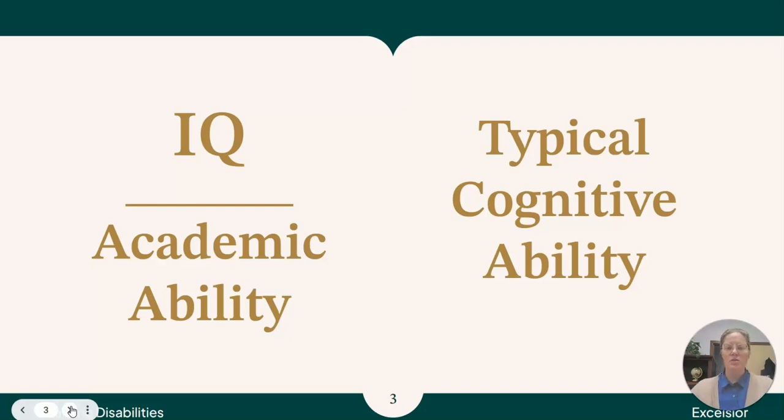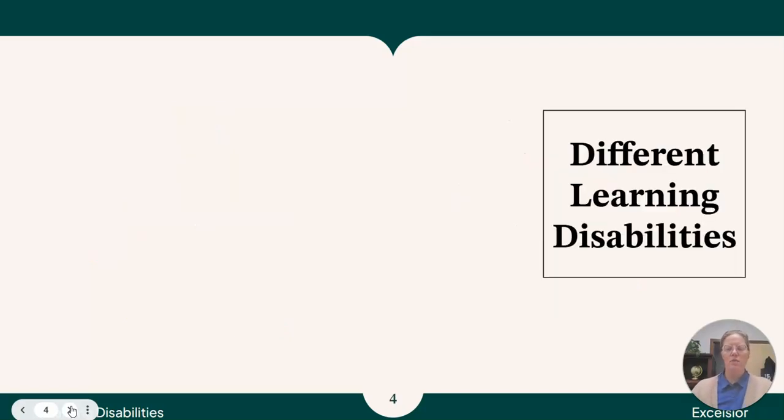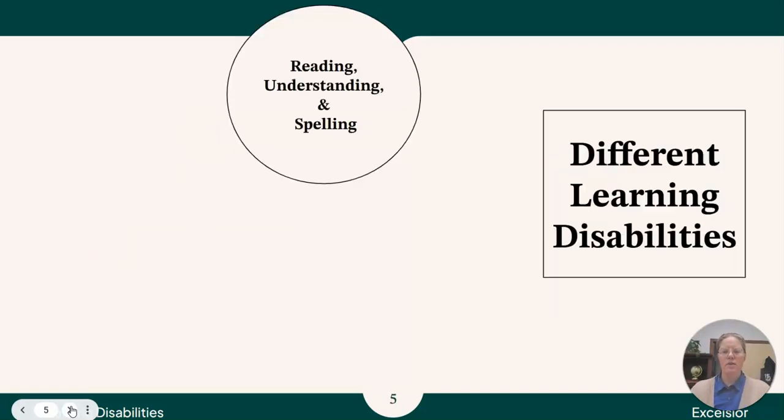Each learning disability has unique characteristics and requires different approaches to support the child in their learning journey. So we're going to discuss the different types of learning disabilities. The most common one, the one that everyone is familiar with, is dyslexia. It does primarily impact a student's reading skills. This includes decoding words, which means sounding out words, their reading fluency, how quickly they can read, and their comprehension, are they understanding what they read. Students with dyslexia may struggle with spelling and writing, and they can find it challenging to keep up with reading assignments.